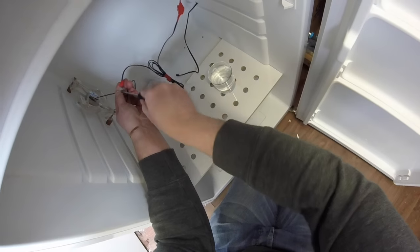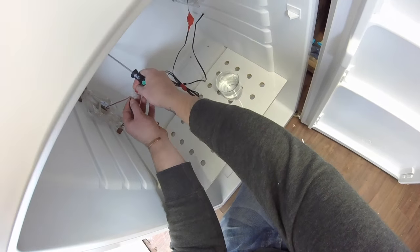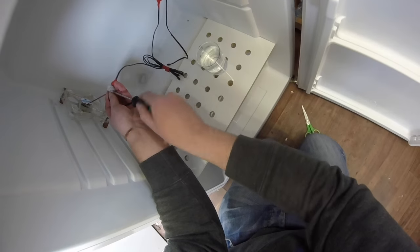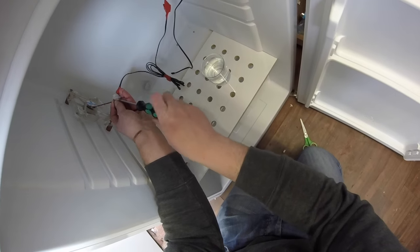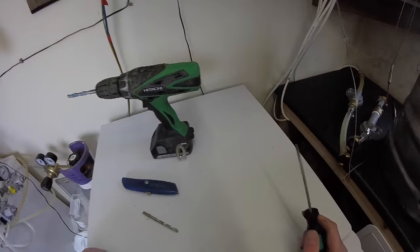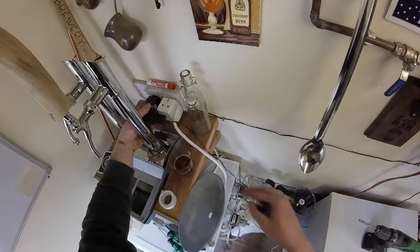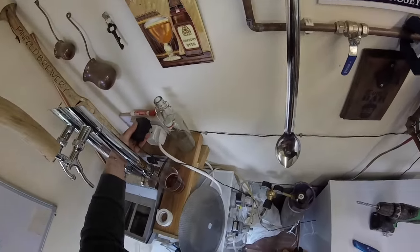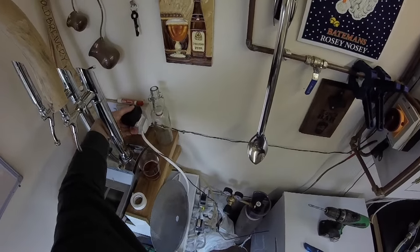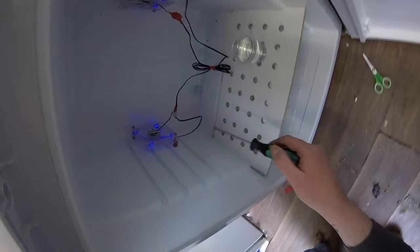And like I said before, the fans will move the air around, so you get a better reading, a truer reading. You don't get any hot spots or cold spots. It's all moving around. That's rewired. Let's check her with the plug. Plug her back in. They should start whizzing around. So, plug her in. And we have whizzy, whizzy, real round.